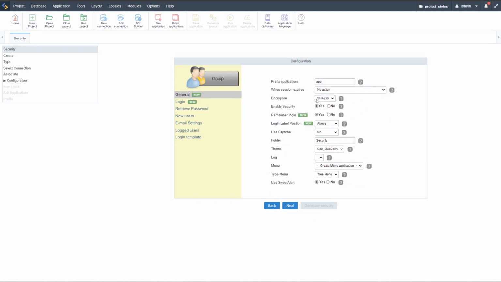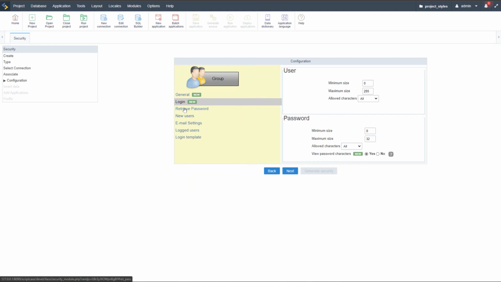So I'll check here the encryption first of all. I will create a menu. We will create a menu in part 3 of this webinar. Sorry, I wasn't going to mention that, but yes, there will be a part 3 in which we will add actually a custom menu, which will be in the following month. So here we're going to select then also the type of menu. So I'll select a standard menu.